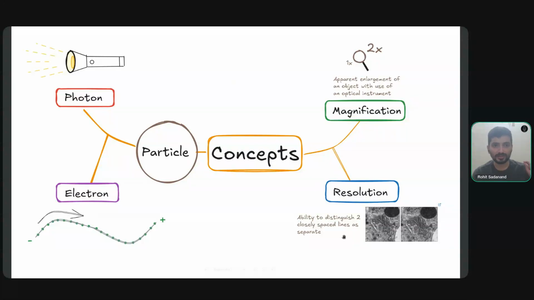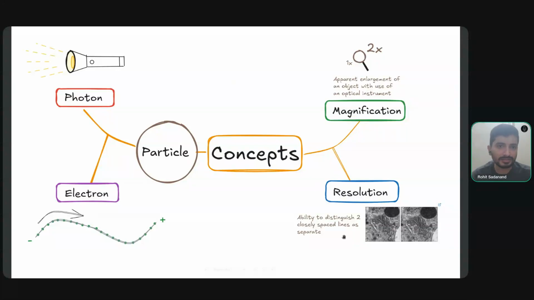And when you can throw a photon on an object to see how it bounces back and then understand how that object looks like, you can do the same thing with electron because electron also has both wave and particle kind of properties. And in fact, the wavelength of electrons is much closer to the objects that we are interested in than is the wavelength of visible light. So that is why electron microscopes are able to show us in greater detail the things that we're interested in, especially things like cellular organelles and deep cellular structures, right?